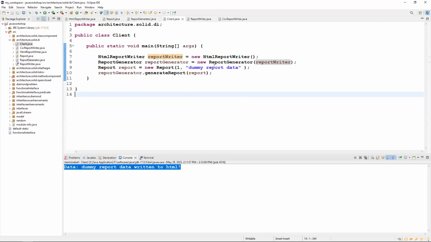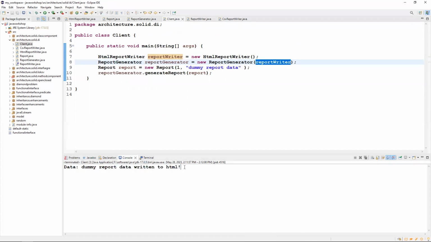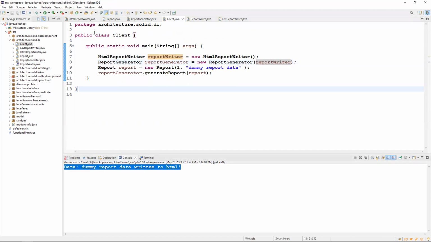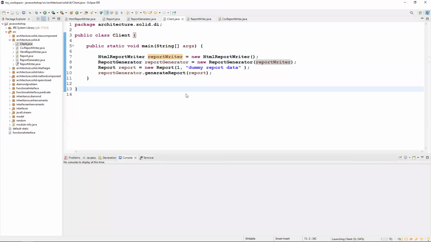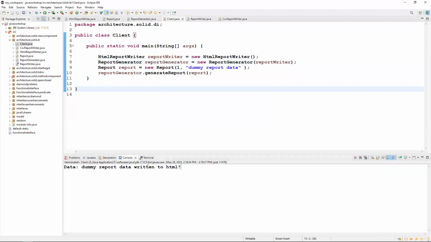And in the client, currently we are passing an HTMLWriter object to the ReportGenerator constructor, right? So it should print the same output, this output. Let's run it. See, it printed the same output, right?